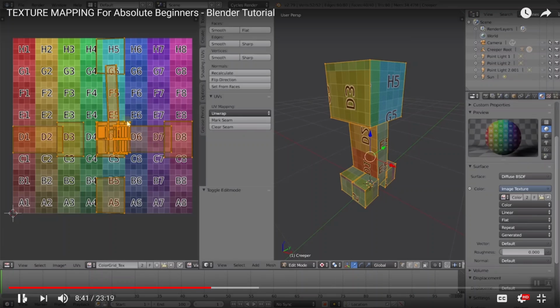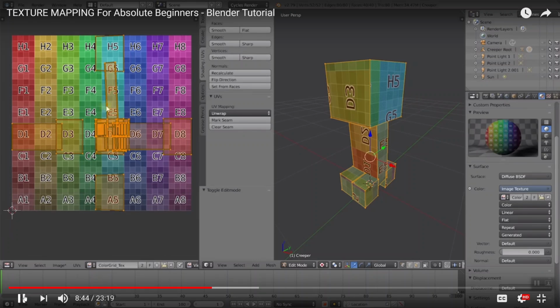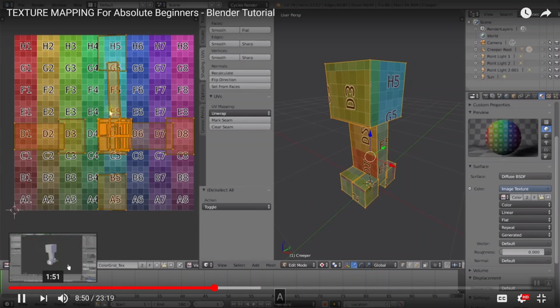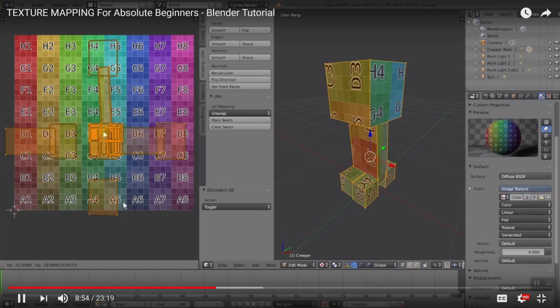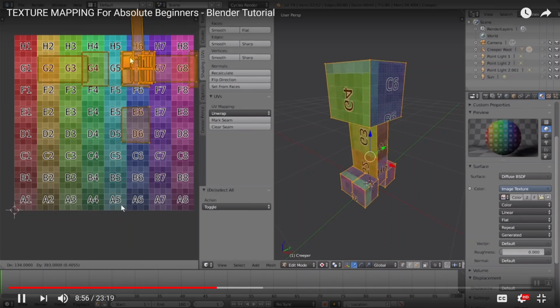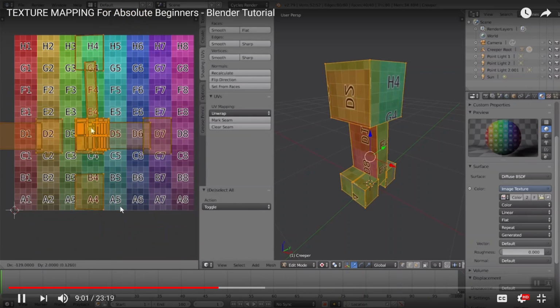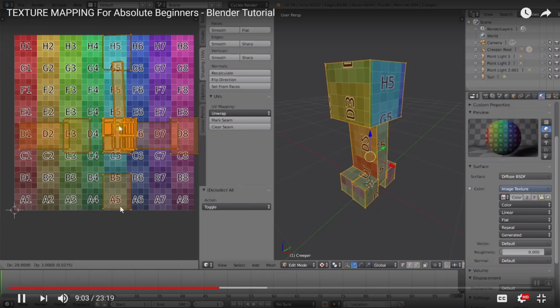Onto the mesh with everything selected, and while your cursor is over this UV image editor, you can also use all of the normal controls to select stuff. So let's press A to make sure everything's selected. Press G for grab, let's drag this, and keep an eye on the 3D view. Can you see how where I'm dragging this UV layout is essentially where this texture gets applied onto this mesh?